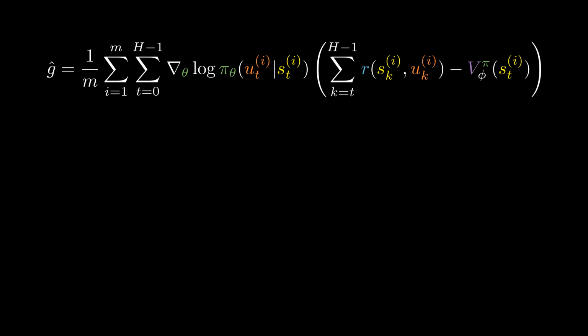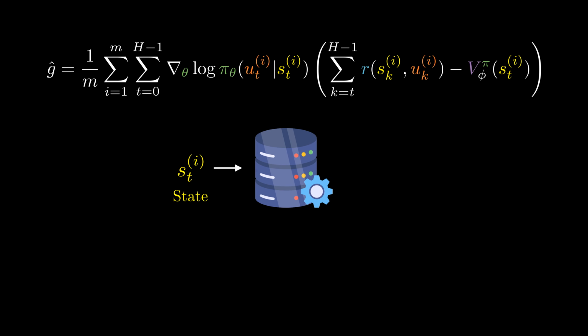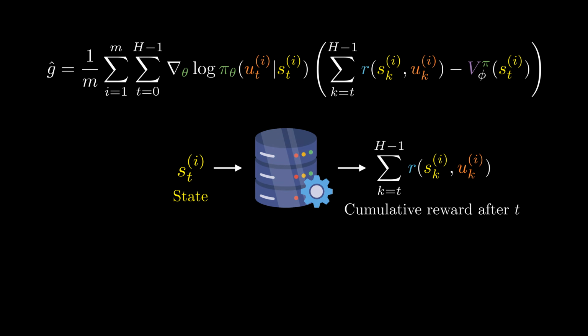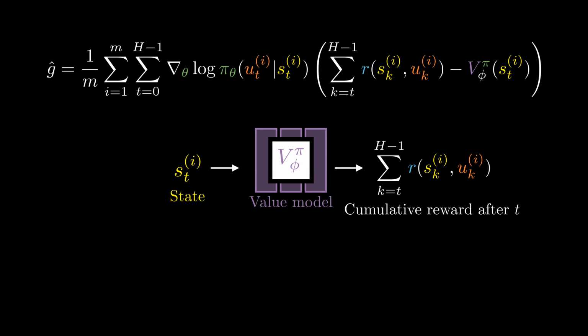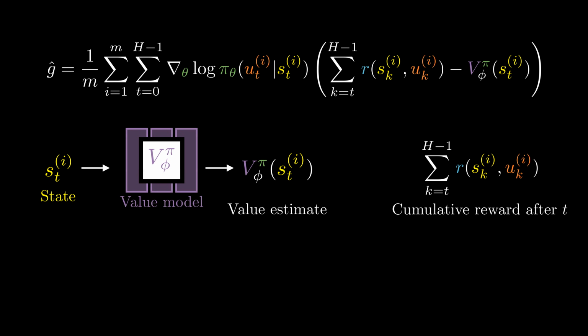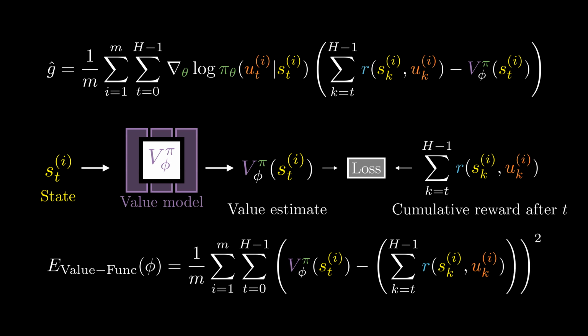But very often, the possible states are just too large. For example, when states represent all possible texts, we simply cannot use a lookup table. Instead, we approximate the value function with a neural network. This network serves as a function approximator that estimates the expected return from each state. We train this network by minimizing the difference between its predicted expected return and the actual observed one. This is great. Now we learn the value function to approximate how well the policy performs at each state.